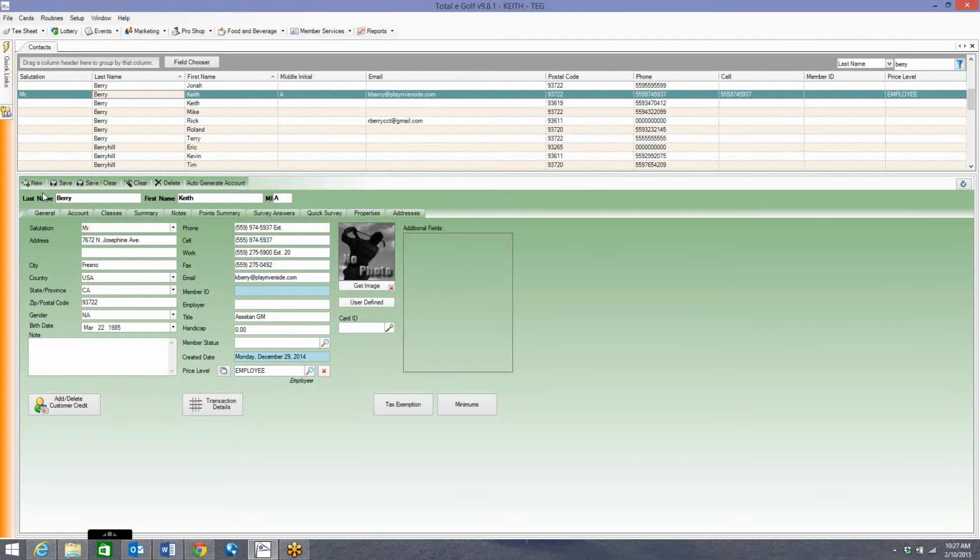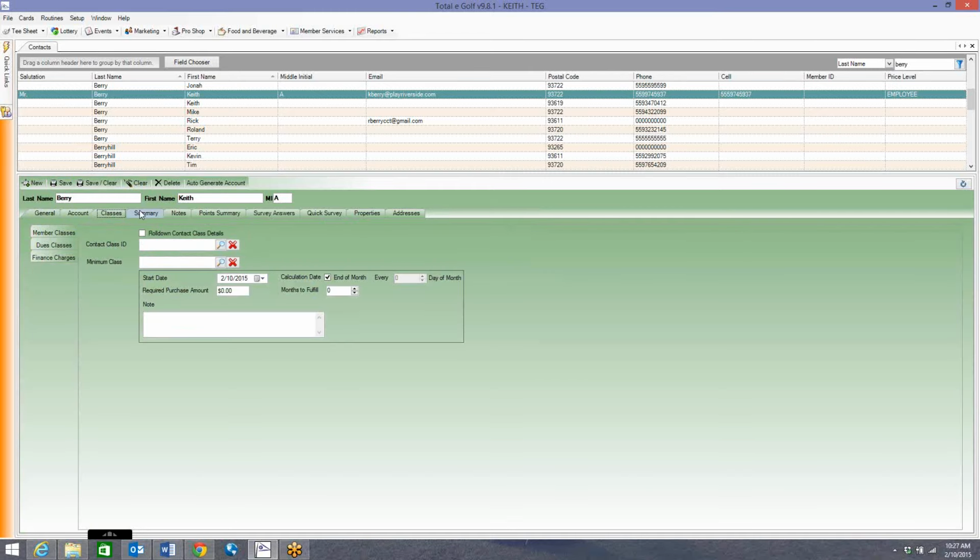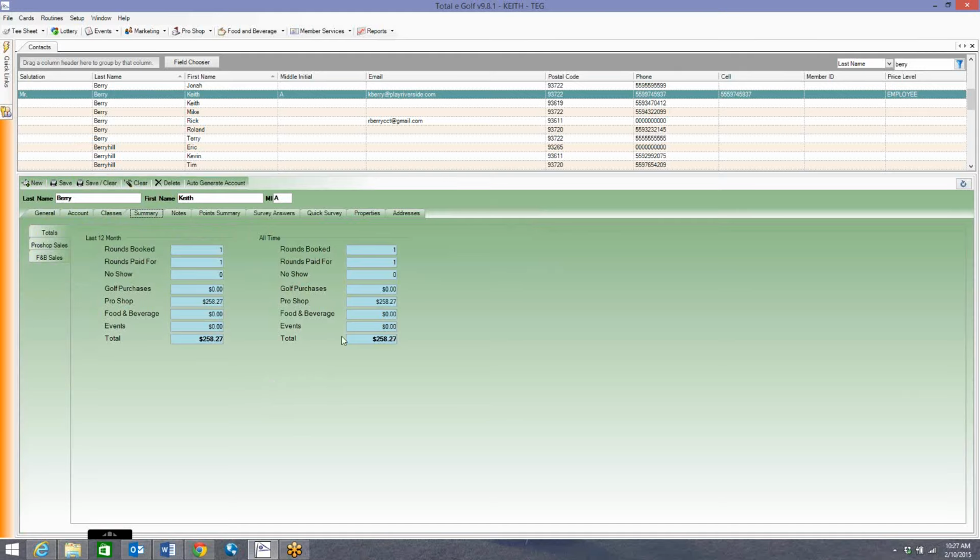Going across the contact here, this is our general tab. We have general information for the contact. We have an account tab there, classes, summary of what that contact has spent, rounds, and obviously revenue in both the Pro Shop and food and beverage.